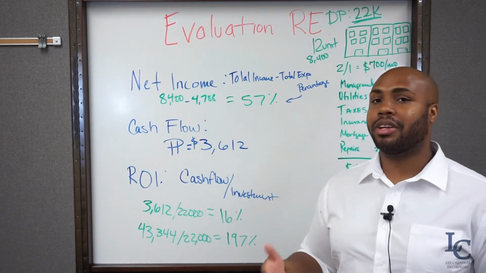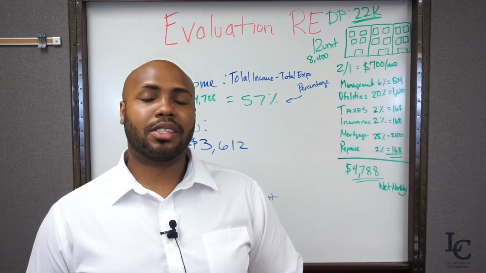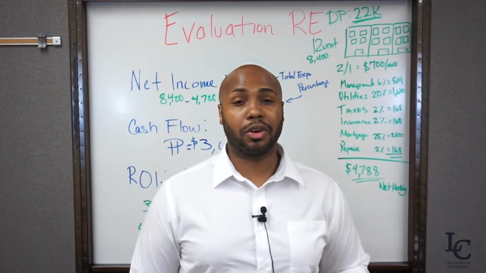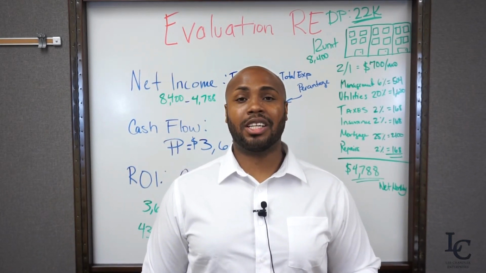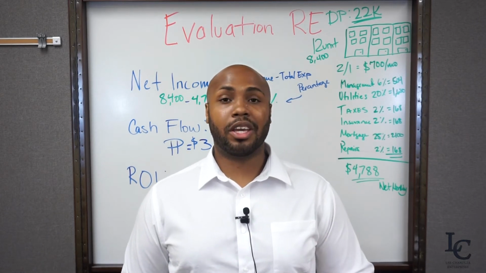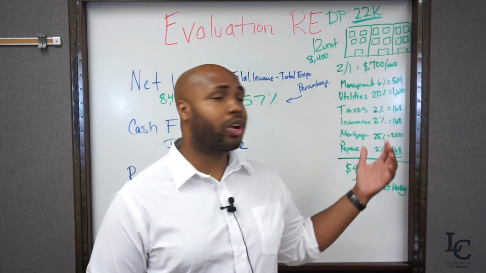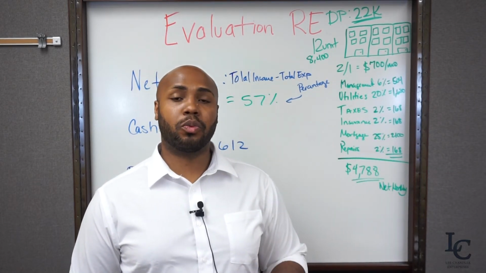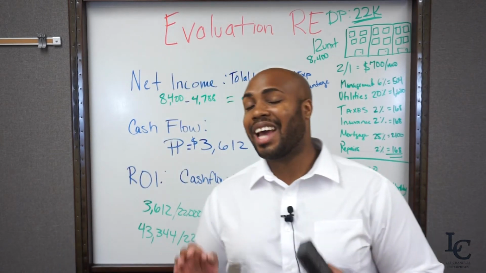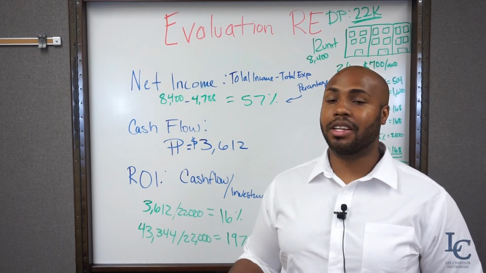That's 197%. Now, the beauty with this is that when you speak with your accountant for this 12 unit, you're also going to have a bigger return on investment when it comes to your depreciation and appreciation when it comes time for taxes. You're also going to have a huge benefit when it comes to any insurance and mortgage payments that you made to your particular lender as well. You also receive money back or write-offs for that too. So technically, your return on investment could actually look a lot more hefty than just 197%.